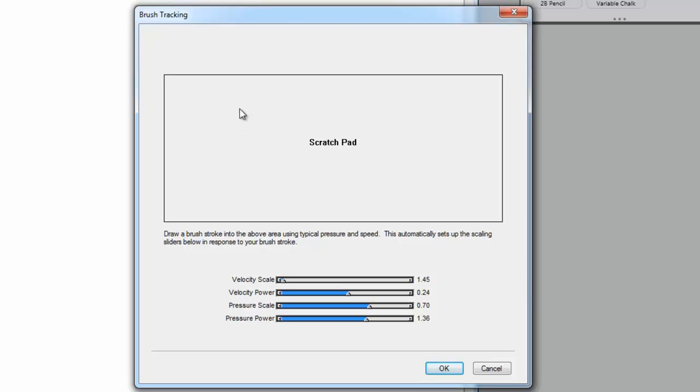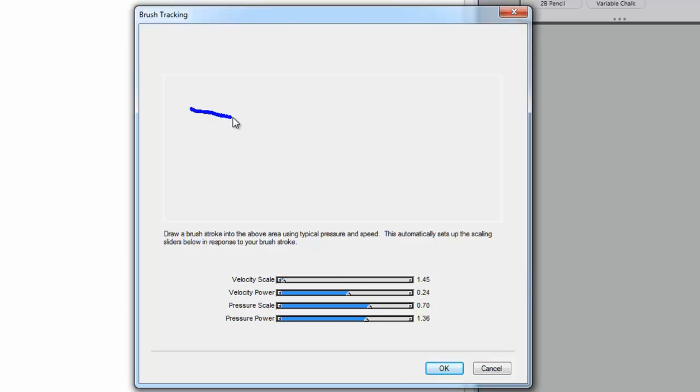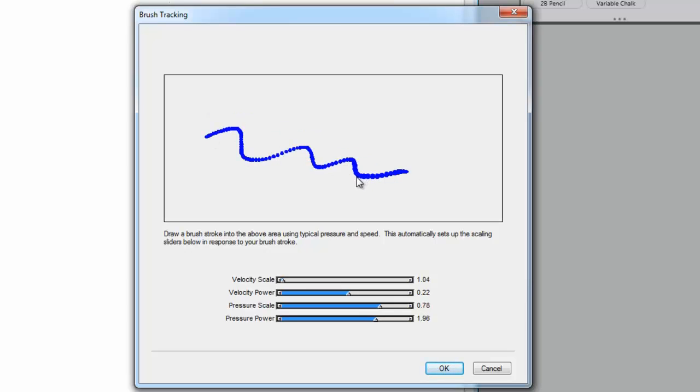When we open up the brush tracking panel, the first thing we notice is the so-called scratch pad. The most common way to set the brush pressure sensitivity is to apply a typical brush stroke, for example one like this or perhaps a wavy line, applying what would be for you normal pressure. Corel Painter then uses your stroke to calculate the appropriate pressure and velocity settings for all brush variants.